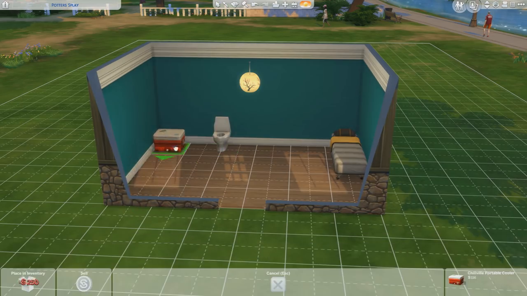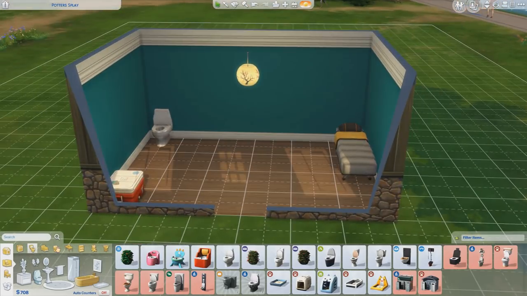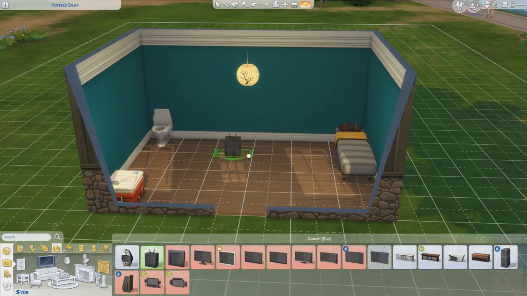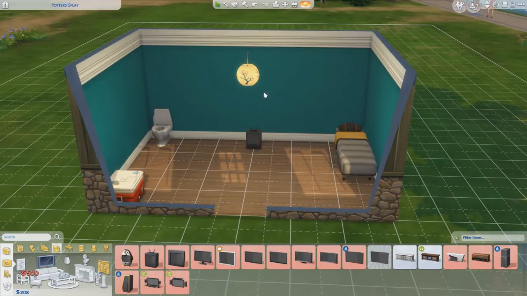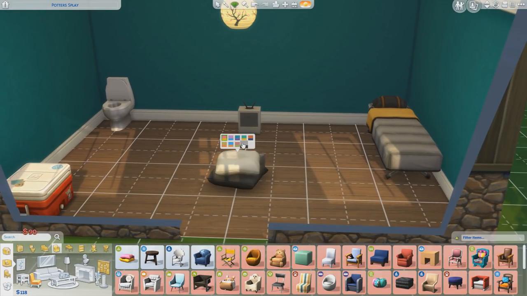So what we're gonna do is, this is the kitchen nook. This is our bathroom. Very good. Then we have a bedroom. But we still don't have an area for entertainment. And what if we want to entertain ourselves? So there we go. Yeah, that's perfect. That's Dylan's complete aesthetic.